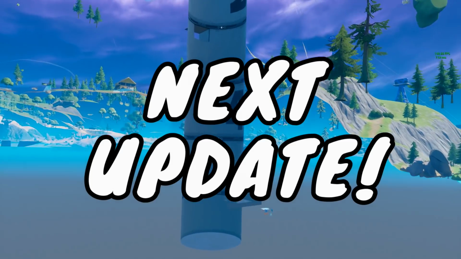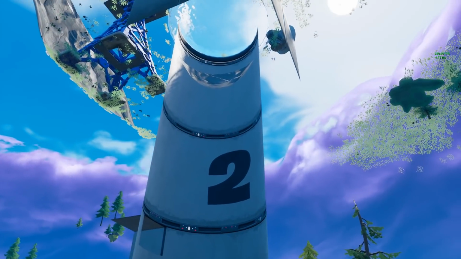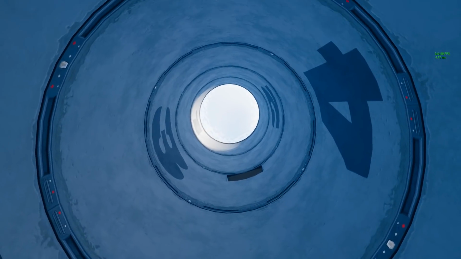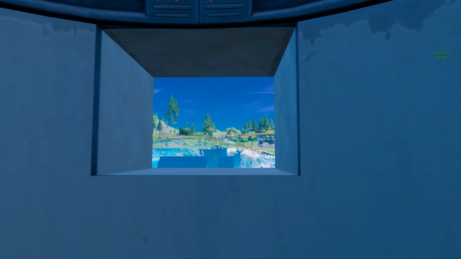They'd probably add it in the next update, but I do find it funny that this entire column is still here. They never removed it. There's even this doorway. Can we go inside of it? And yeah, we're inside of the turbine. Interesting that all of this is still there.